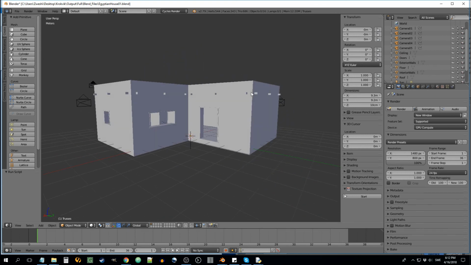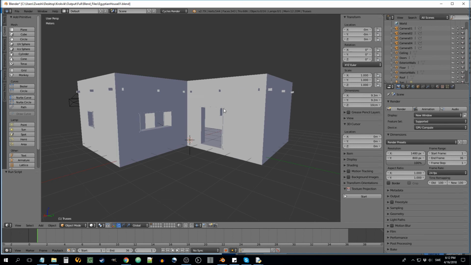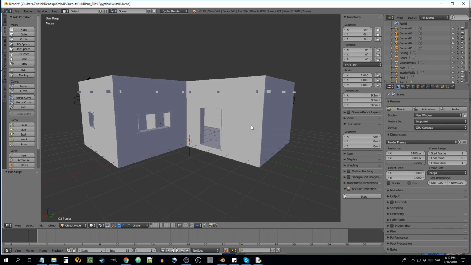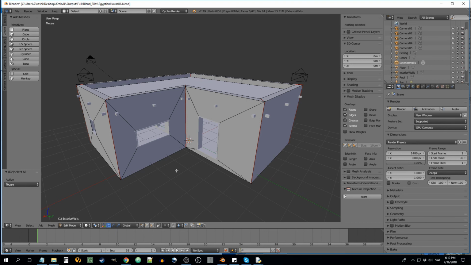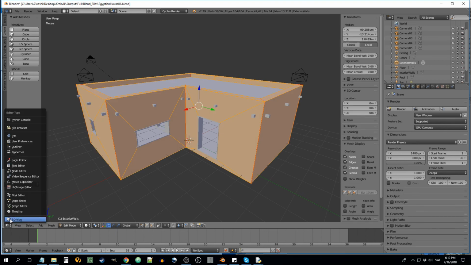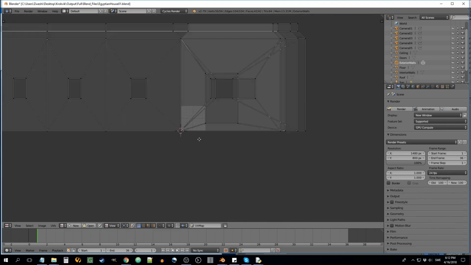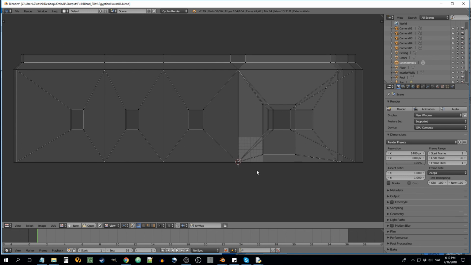A point to note is that Krokvik also generates a correct UV map from its geometry. So if we open this up, go over to the UV editor, we can see here that the UV map has been generated and positioned correctly.